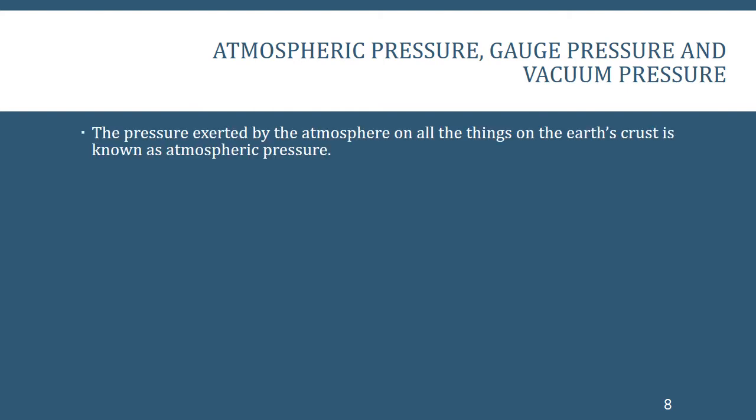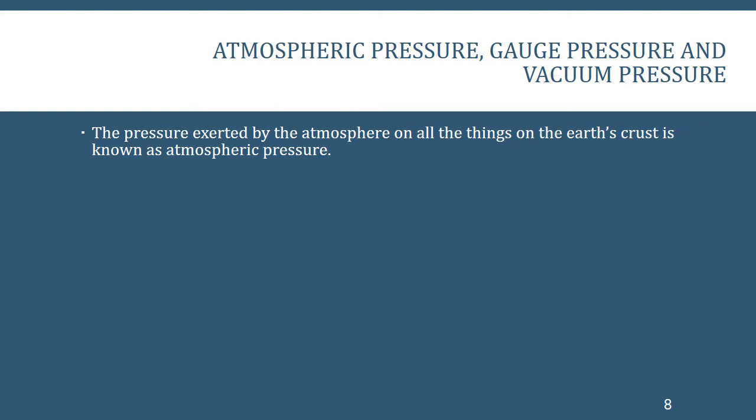The pressure exerted by the atmosphere on all things on the Earth's crust is known as atmospheric pressure. As we are walking around, we feel that there is no pressure on us. But the actual thing is that the atmosphere is always exerting a particular amount of pressure on us, because of which all our bodily functions are regulated to that outside pressure. So it so happens that if the atmosphere decreases that pressure, it might create health problems.